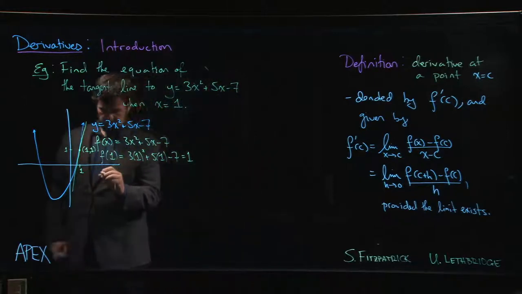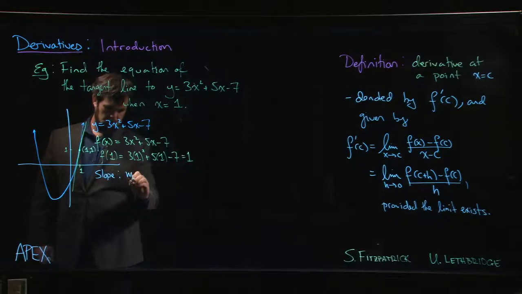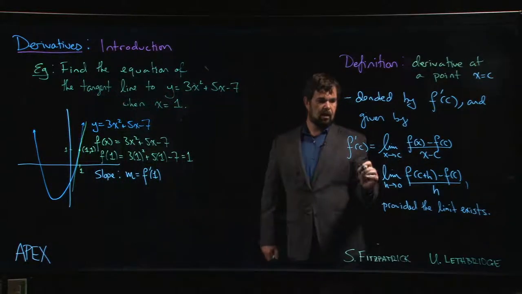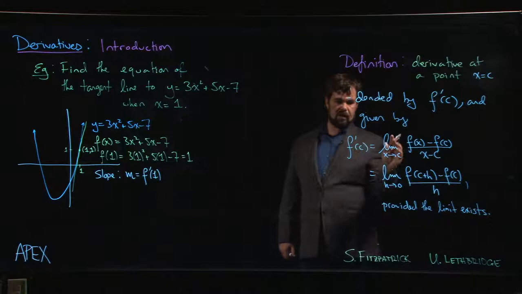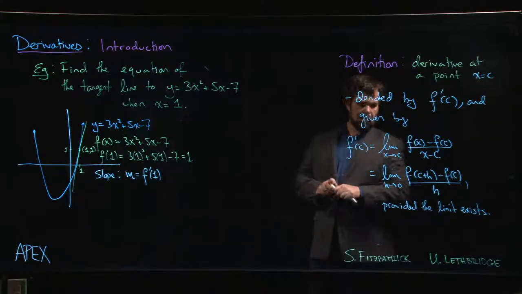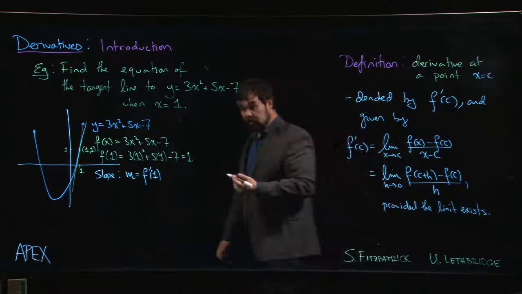We know that the slope, let's call it m, is given by f prime of 1. So we come over to our definition. We're going to use the definition with c equal to 1, and it doesn't really matter which version you use. Maybe we'll even try it both ways and see how it goes.